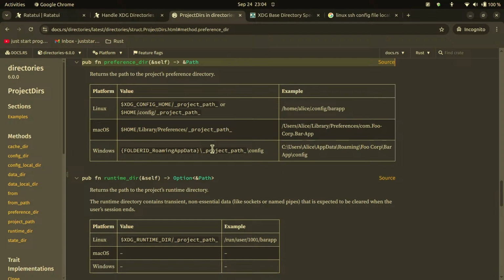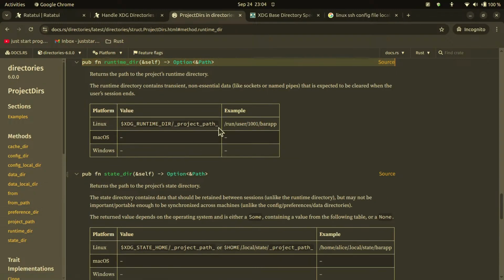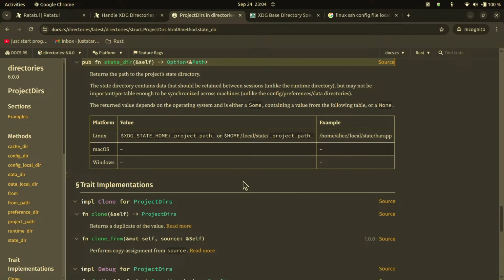Preference. Okay, so almost the same. Project's preference directory. Runtime directory: transient non-essential data like sockets or named pipes. State directory. Okay, so that's under .local state. Okay, so it's something we can use in the future, definitely.